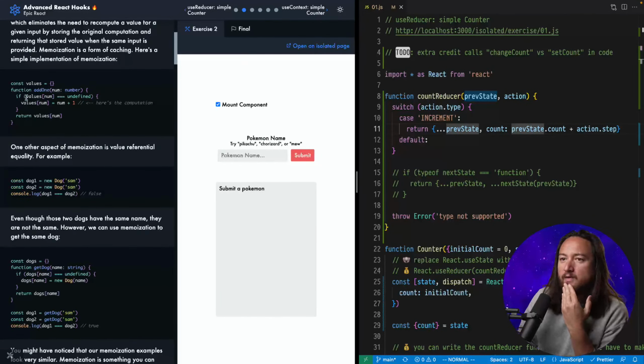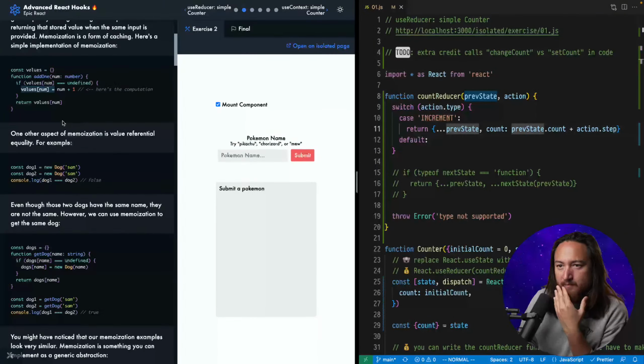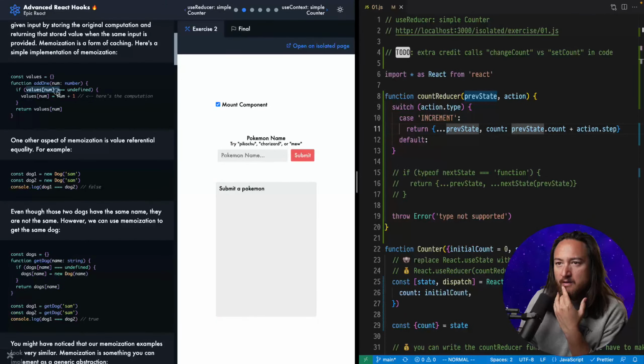I would have, oh yeah, type of. So it is undefined. Got it. Okay. Value of number equals number plus 1. Here's the computation. Return values of number. Okay. One other aspect of them is, okay, interesting. Yes. Okay.